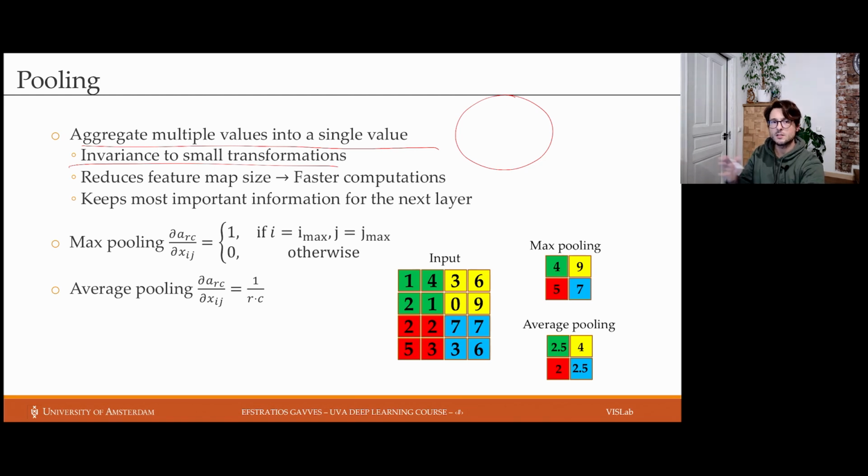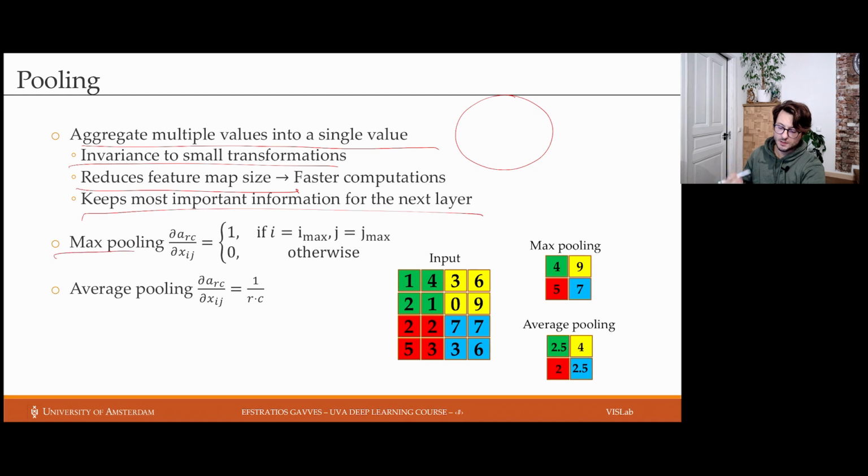So let's say there is some sort of pixel shift in the x or y dimension. With pooling, the neural network doesn't get disturbed too much at least. Furthermore, pooling reduces feature map size, which makes computations much more efficient and much faster. And it also keeps the most important information for the next layer, so we do not saturate our next layer with too many correlated and irrelevant values.